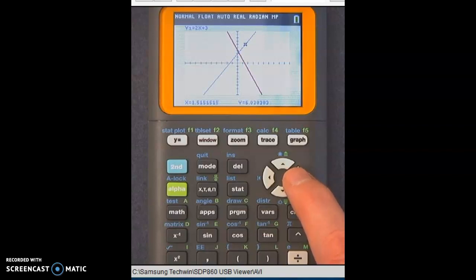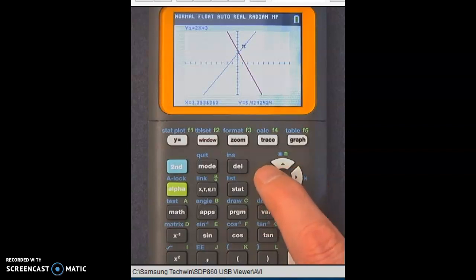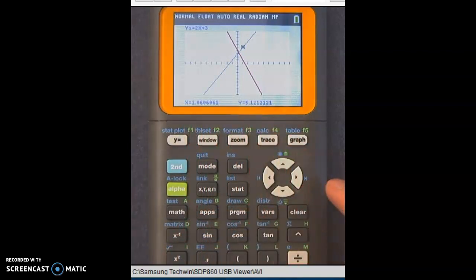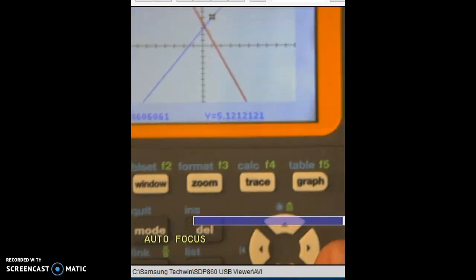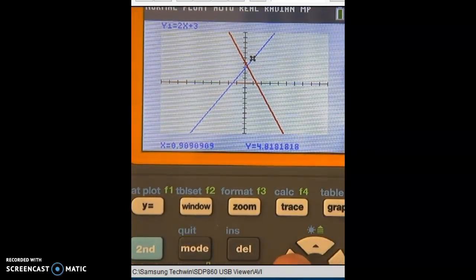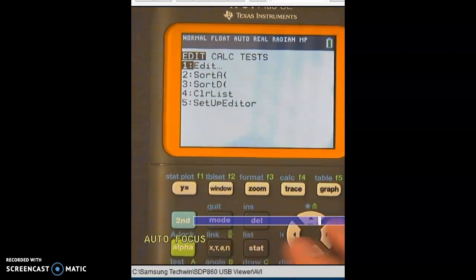This cursor is going to allow me to move along that line, and at the bottom, it tells me the x and y coordinate. I'll zoom in here because you'll notice that those x and y coordinates are pretty precise. And so I can go to where it looks like those lines meet, and it's somewhere around 0.3 and 3.6. I can just hit left or right to move anywhere I want. Oops, I hit the wrong button there.